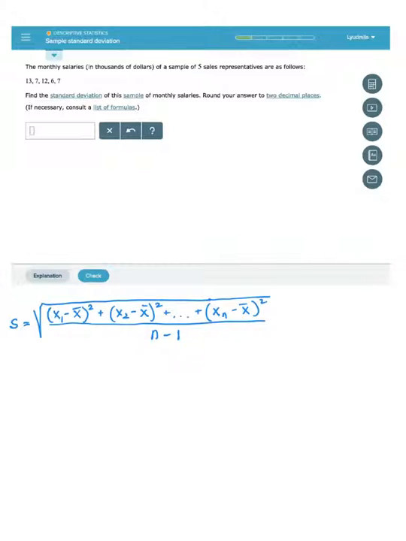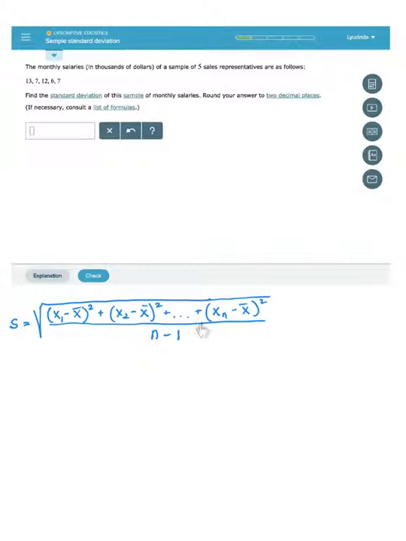So, first of all, we need to recall the formula for computing the sample standard deviation. I already wrote it down for you here. Sample standard deviation is represented by a lowercase letter s, and is equal to the square root of this quantity. First of all, you need to find the difference between each element in your set minus the sample mean, and that difference has to be squared. And you continue this for every element until you reach your last nth element in a set of size n.